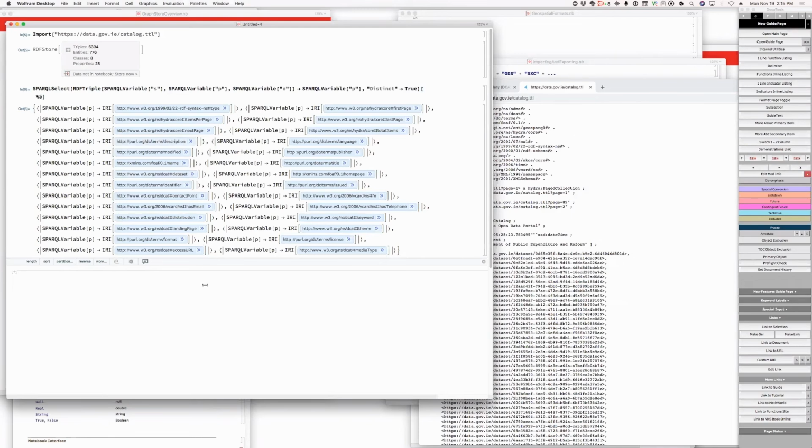So this gives you a list of solutions, and a solution is basically a match with a list of association of bindings. So this is saying that those are the predicates that are in this data set.